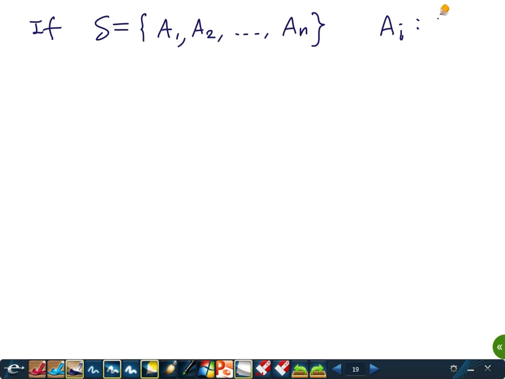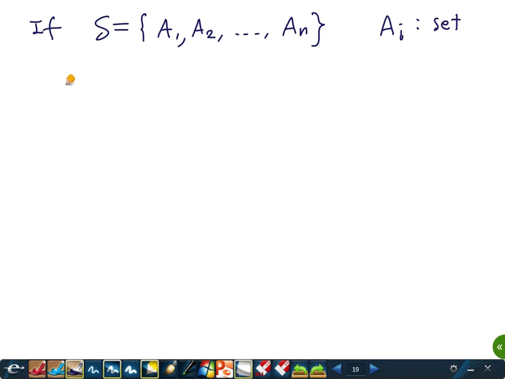So now we learned the operation on two sets. Union operation. We defined the union operation on two sets, A union B. But we will define union of many sets. You take the union of many sets at once. If, let's say, S is a set of sets, A1, A2, up to N. Let's say S has N sets. So each Ai is a set.